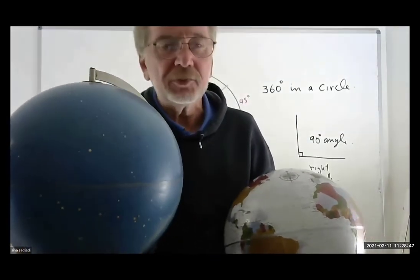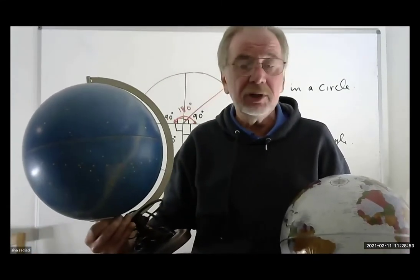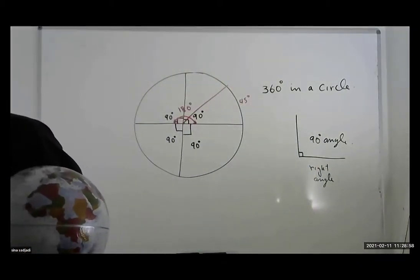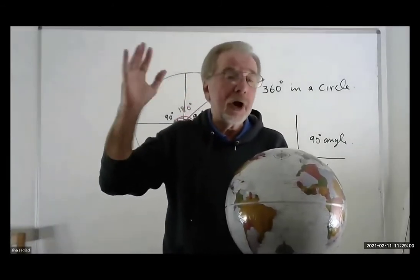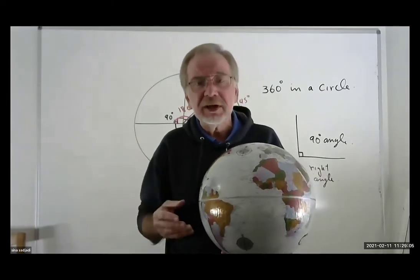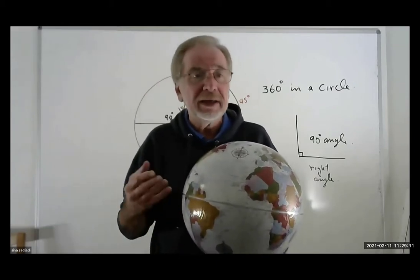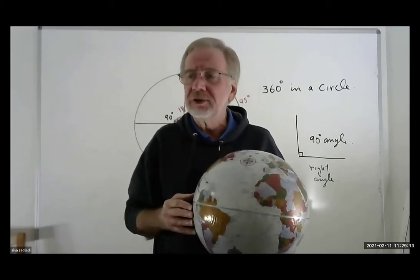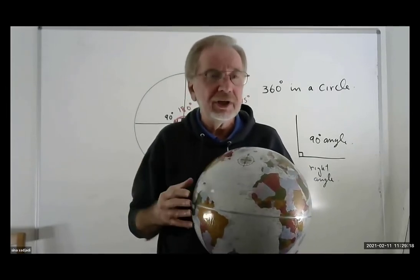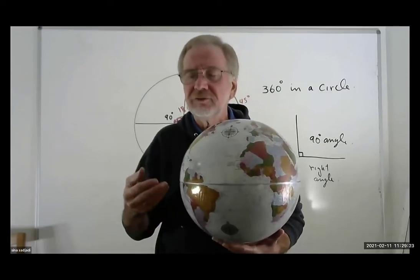This is God's vantage point. If you're outside of the universe, looking in, this would be the universe, right? So the celestial sphere is really surrounding us. That means this Earth is surrounded by a much, much bigger sphere. It's endless. But we have to give it some size so we can draw it and use it because it's so useful for doing angular calculations, to figure out, like, when is there going to be a lunar eclipse? When is the sun going to be at such and such an angle in the sky? Things like that. And you can do it as well as I can. Anybody can do it, basically, if you try.